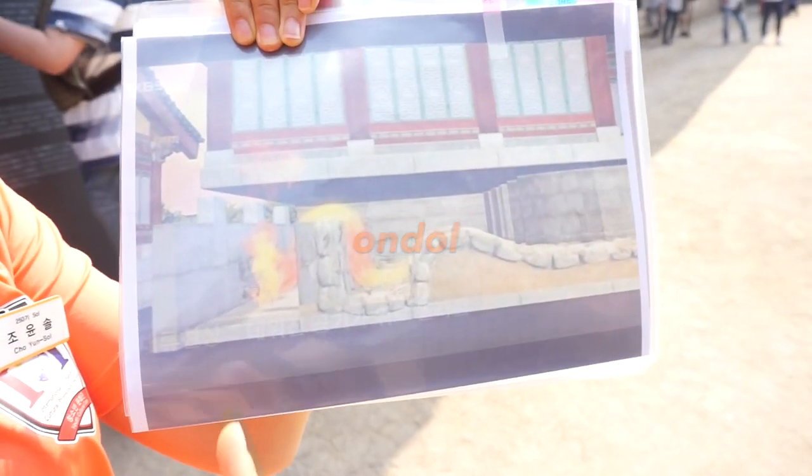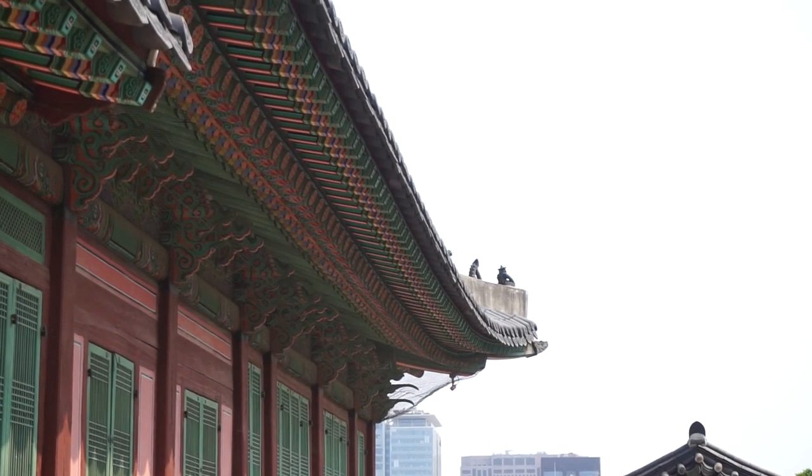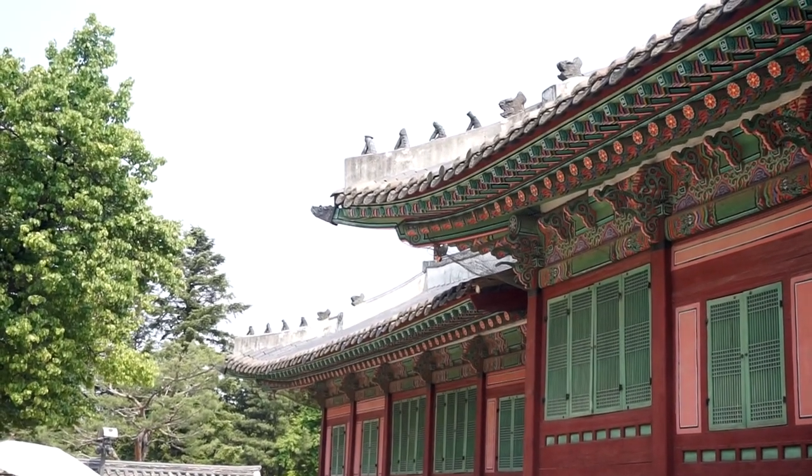You can see the two openings where they put the wood, and then it would heat the floor. It operates like a furnace, and they use wood that is burnt at the entrance of the furnace, and then the wind helps to carry the heat under the office, which is sort of hollow, and heats the stones. Yep, so that's pretty cool. You also notice that there's a lot of green paint on the buildings because green is a symbolic color.